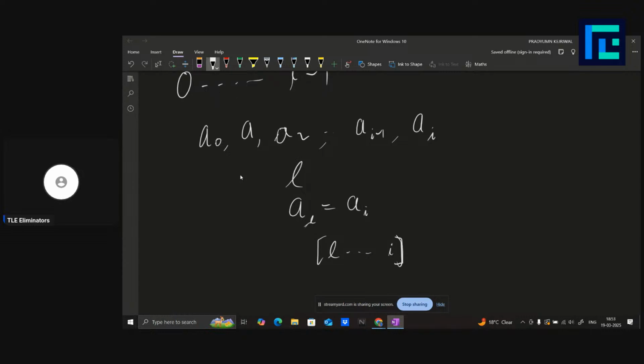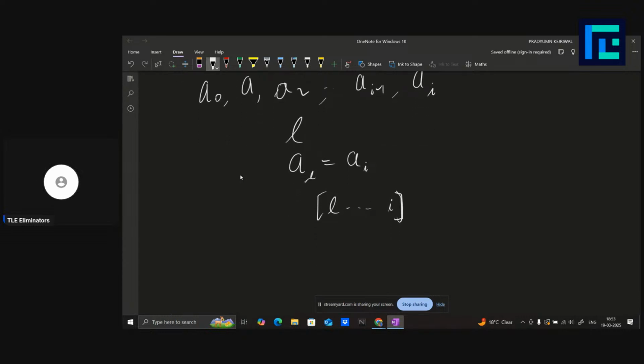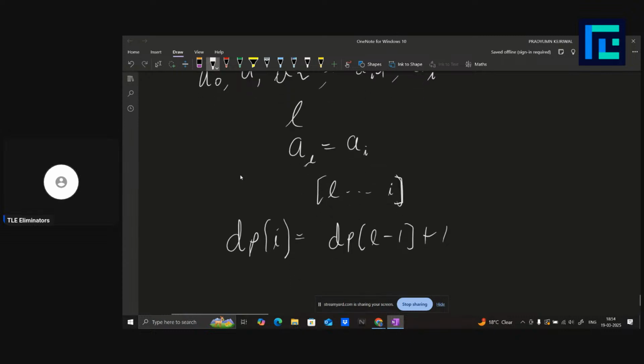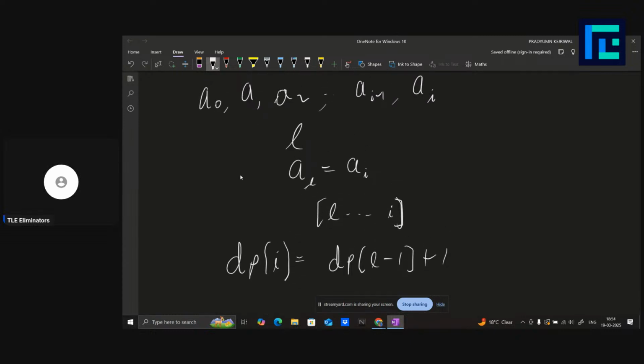So that means that I can just calculate my answer for DP of I as the answer for up to L minus 1, DP of L minus 1, plus 1. Why? Because that is pretty obvious.